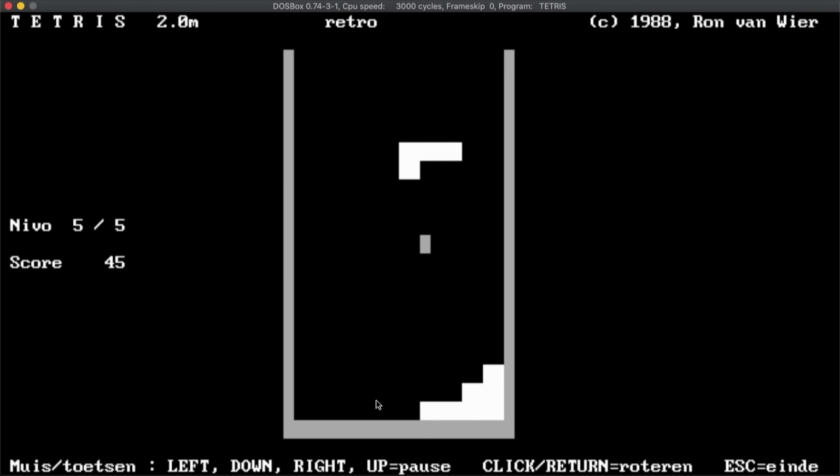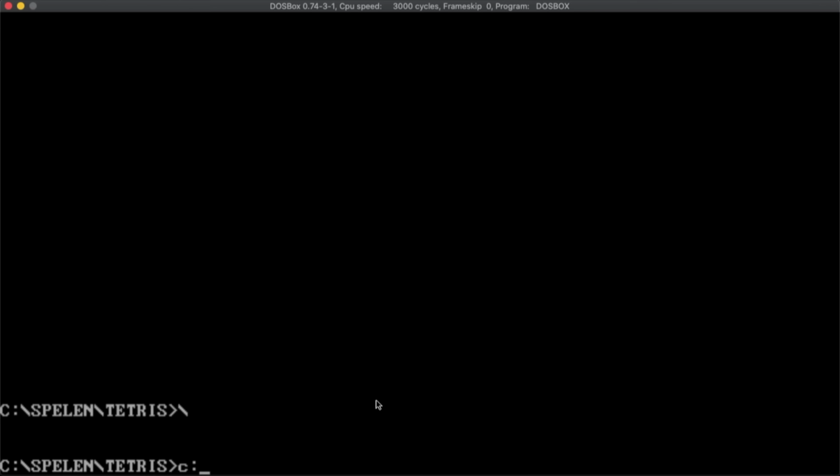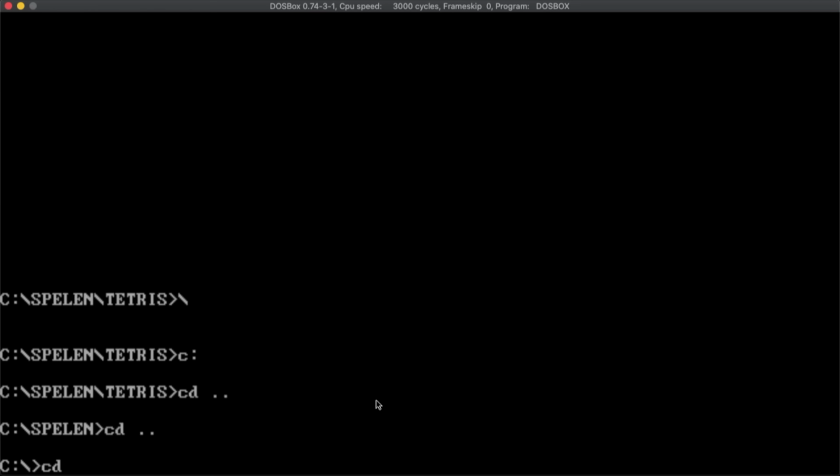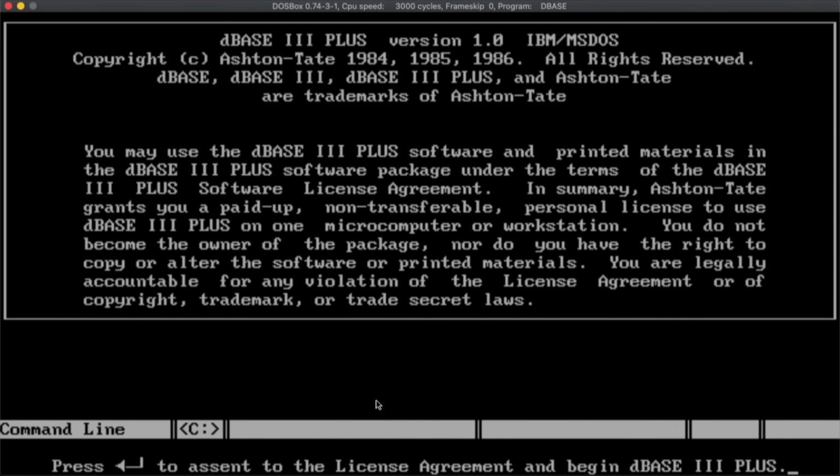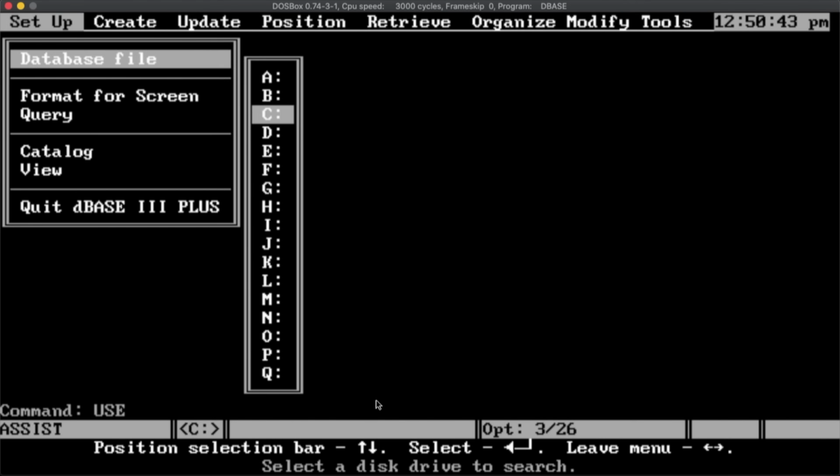Also taking into account that on the original hard drive, the bad sector issue is still present. So this gives us a nice way to go over what was installed on the machine.